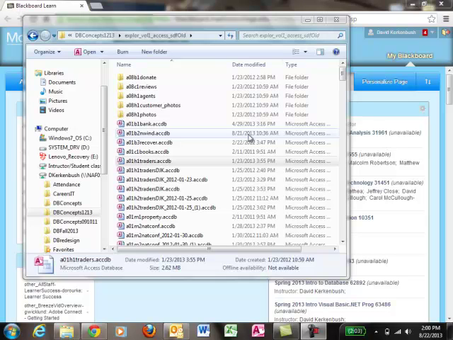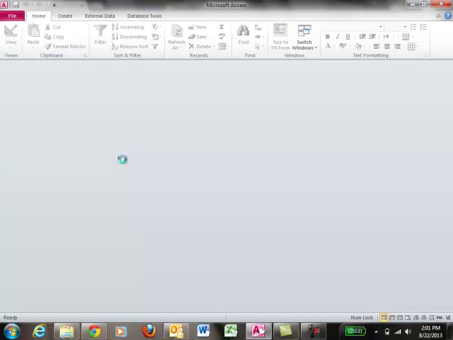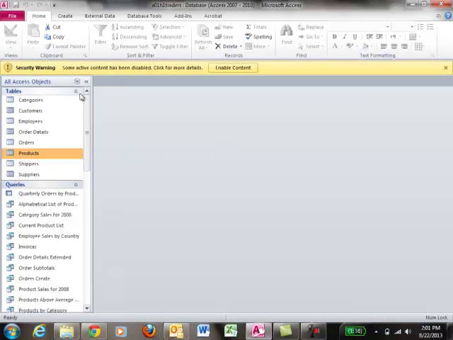I'm looking at page 79, and the first step there says open up a file named A01H1 Trader. So I found that here in my student data files folder that I downloaded. And if you double click on that, it opens Access up. Automatically, it knows that because the file extension is an Access database file. And here it is. So this may be your first look at the Access database product here. I'll go over the different areas of the screen here in just a second.